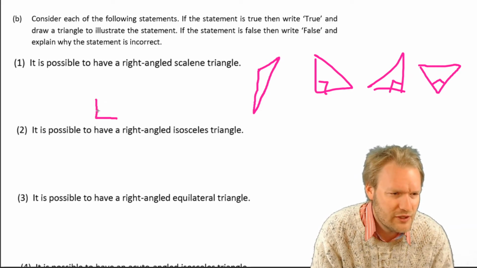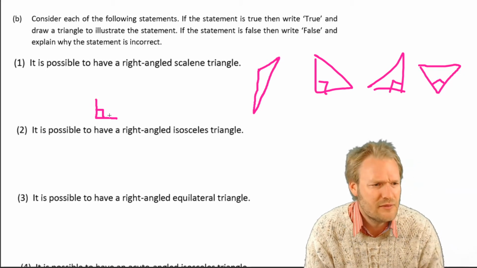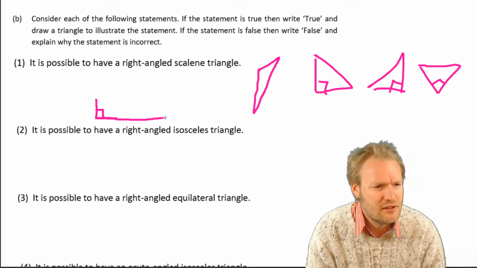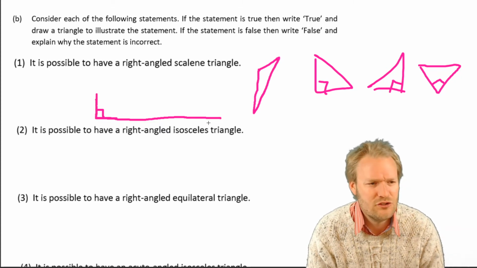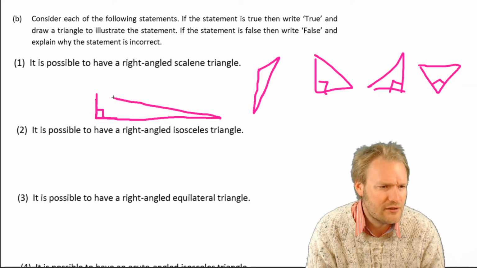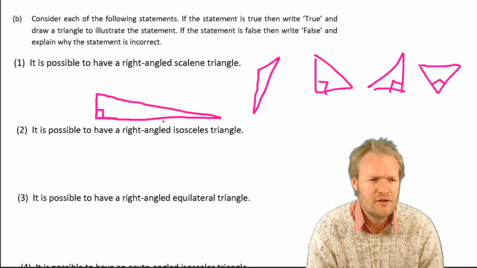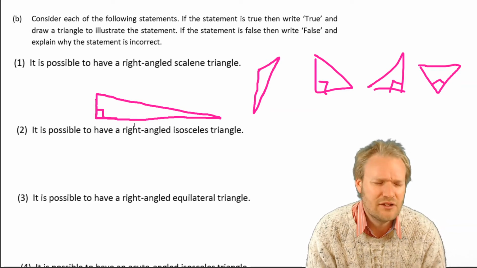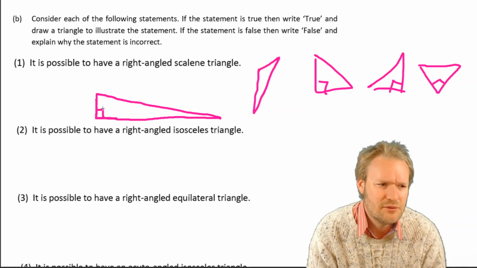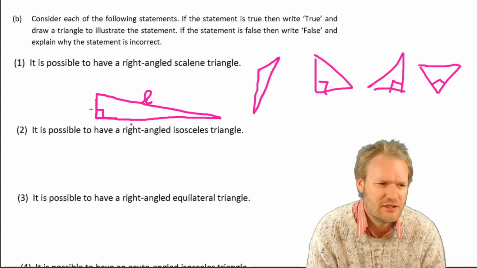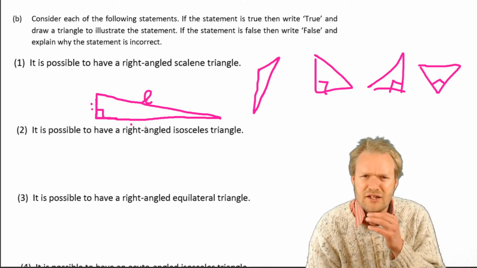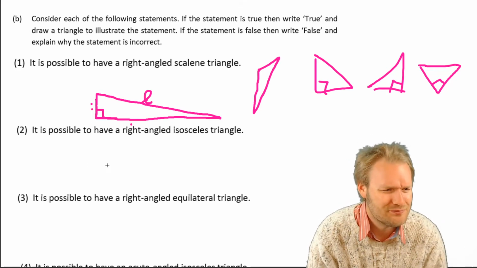So let's start with the right angle. Now, does it seem like we could have maybe this side as like a long side, this one as fairly short, and then this one being longer? Which is the biggest angle in this triangle? Well, it must be this 90 degrees. So this must be the longer side. Maybe let's say L, longer side. This one looks like it's a bit shorter. In fact, for a right angle triangle, we know this squared plus this squared equals that squared. So it seems like it is possible.